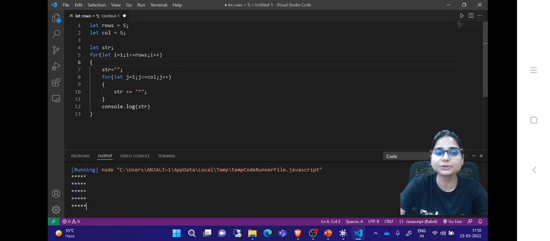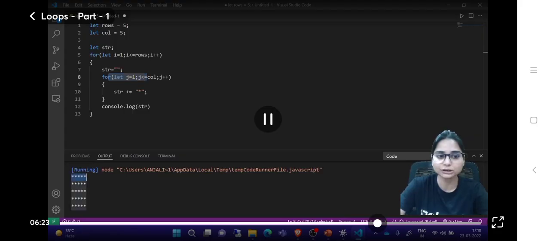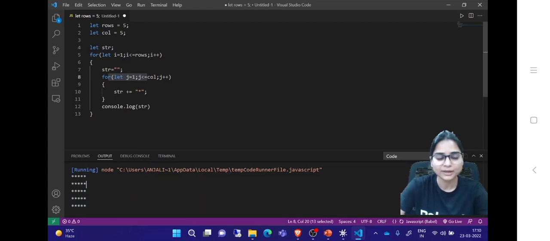So what it is doing, we are running a loop here and starting a string. Then we are running a loop for the columns. In a particular row, it is building all the columns one after another. For every value, since I was not considering any constraint, it is a simple pattern. So for every column, we are just adding one star to it. And then before moving to the second row, we are just printing it out. That way it actually gets simpler.